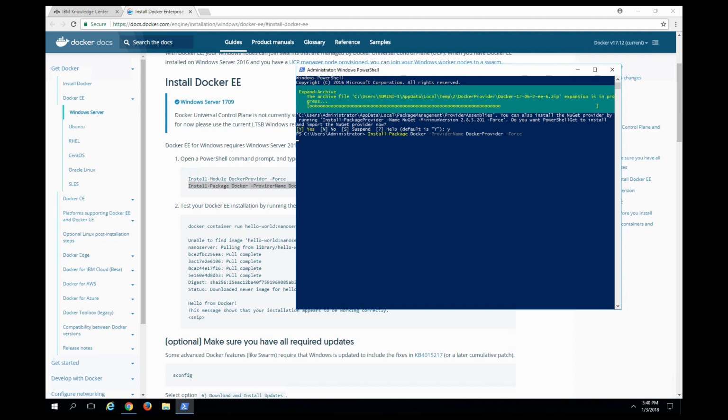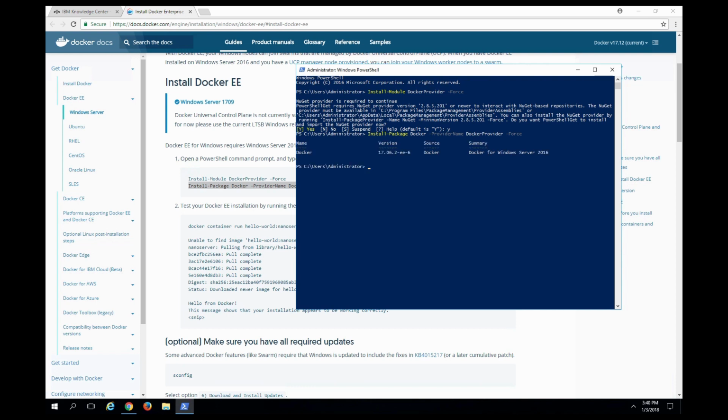If you're familiar with Linux installations, this is very similar to that. Now you can see that Docker is installed. Docker version is 17.06.2 EE 6, which is the Enterprise Edition 6. Source is Docker, and the summary is for Docker for Windows Server 2016.